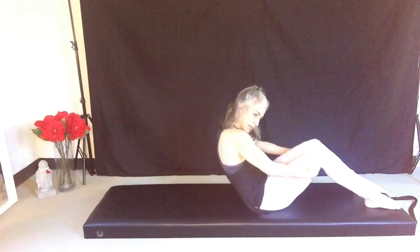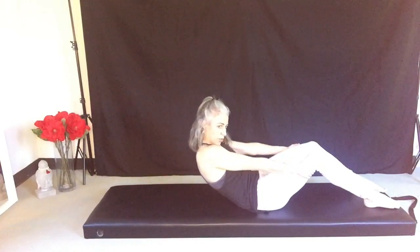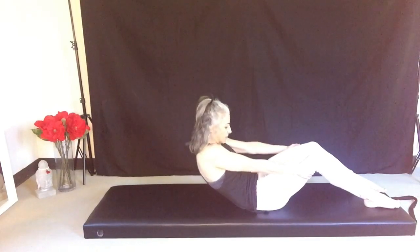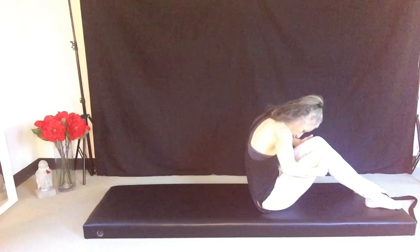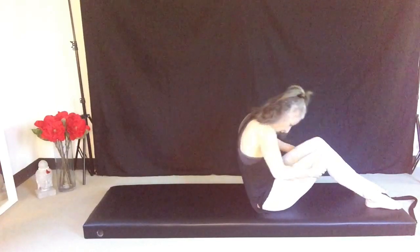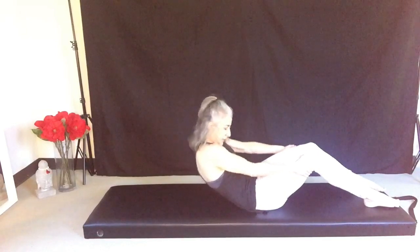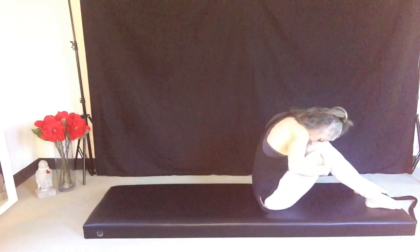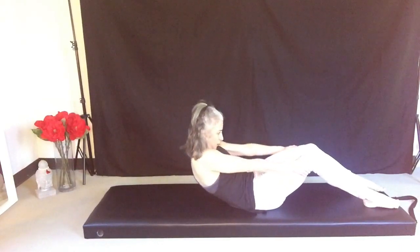Pull your abdominals in and round back until your arms are straight. It might not be very far at all. But look down at your stomach and see if you can get it flatter. And then dive your head forward. Do that again, round back for your half roll down. Deepen the abdominals and come back up. One more with the hands as help, and then we take the hands away.